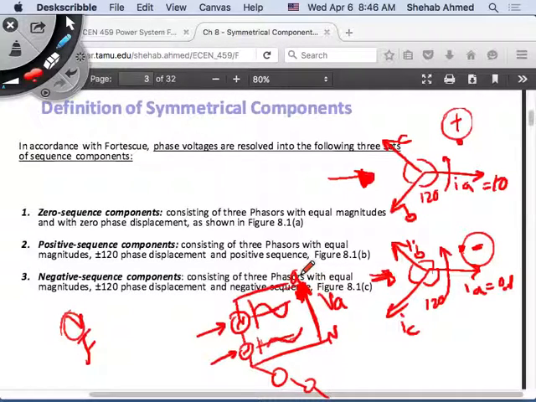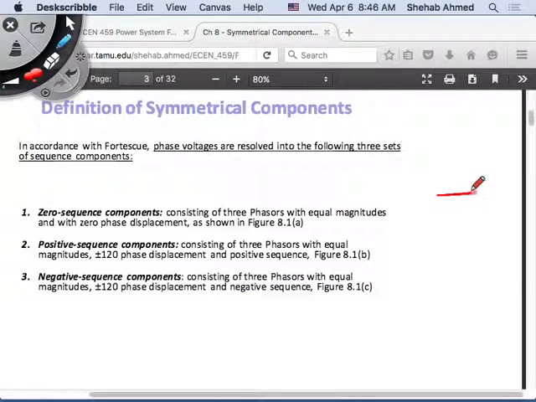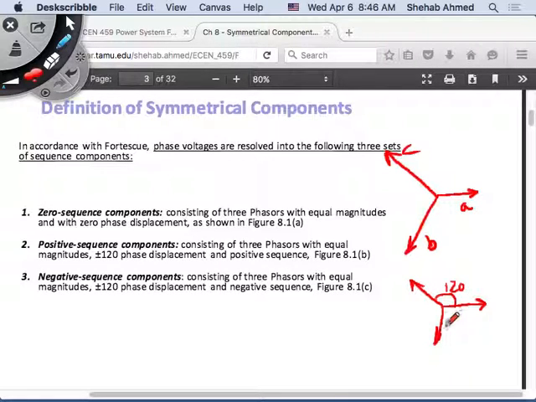I will show you that the symmetrical components theory will allow us to take any system that is unbalanced. So if I have an unbalanced system, this is VA, this is VB, this is VC. For example, VA, VB, and VC, or IA, IB, and IC. Magnitudes can be different, or magnitudes can be the same but angles not 120. Maybe this is 120, and maybe this is like 100, and maybe this is 150, 140, right?